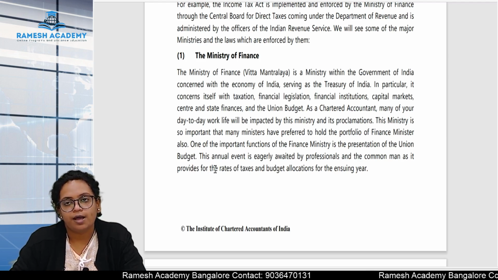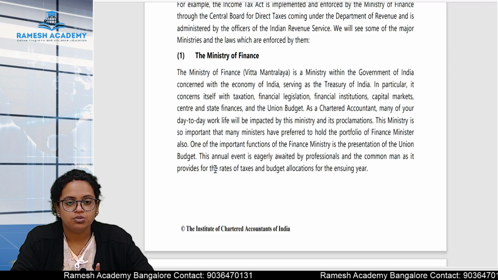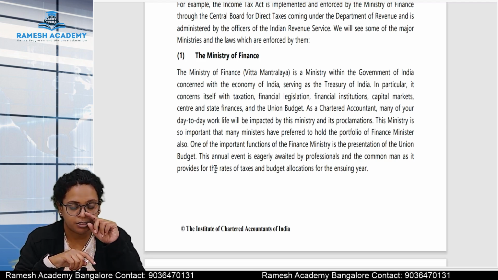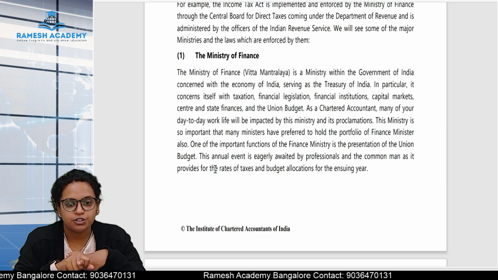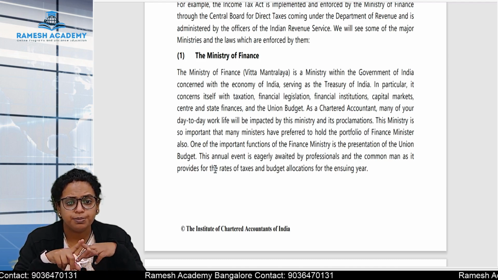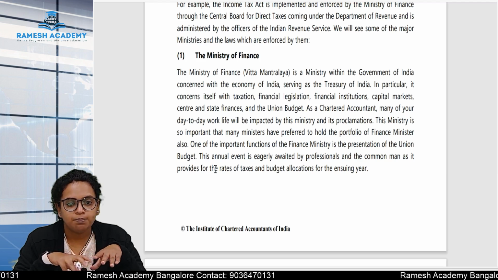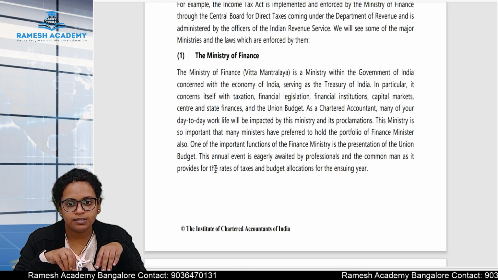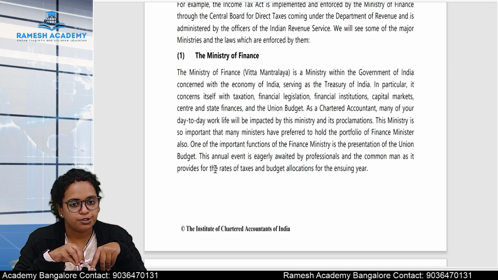Now, every year the budget is declared in the month of Feb. So why it becomes very important in the union, when the budget is declared, your income tax slabs will be known, what budget is fixed in what area. Say it could be railways, it could be in medical. So what is the budget that has been fixed, will be known in this union budget, which is declared every year in the month of Feb.